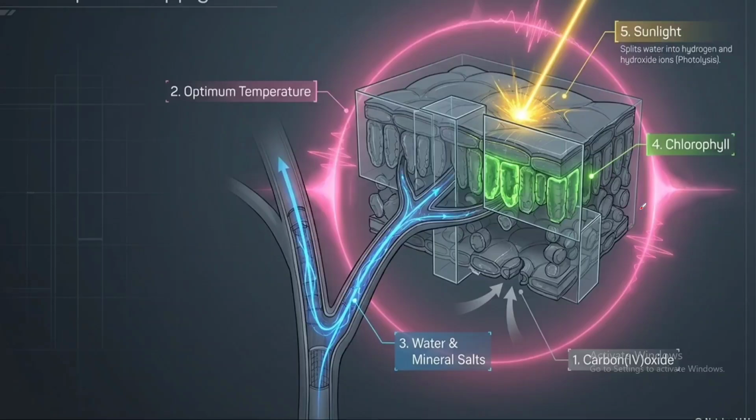So the first one we'll be looking at is carbon dioxide. All right, carbon dioxide is down here. Now, carbon dioxide is needed because it forms the carbon structure of the glucose and the rest of the materials that shall be produced at the end of the chemical reactions and biological processes within the plants during photosynthesis. And we also have the temperature, and remember here we mentioned optimum temperature. Optimum is actually an English word, which simply means perfect, or just the right temperature.